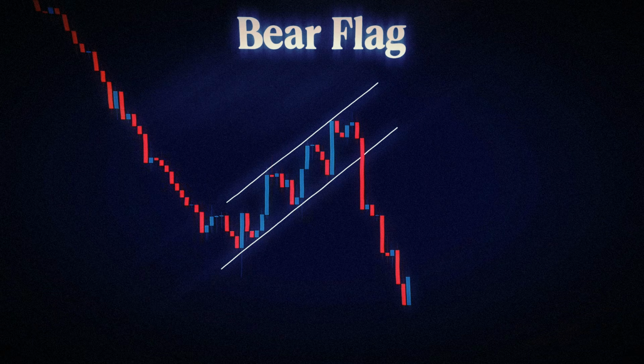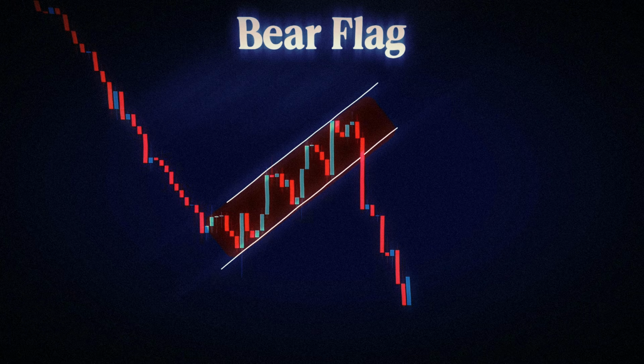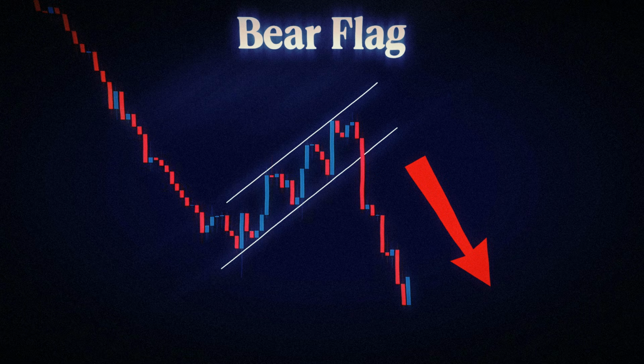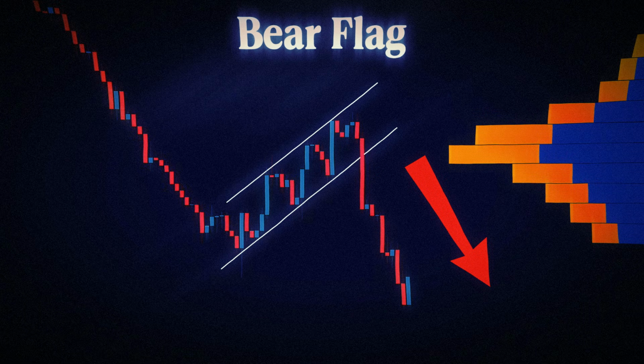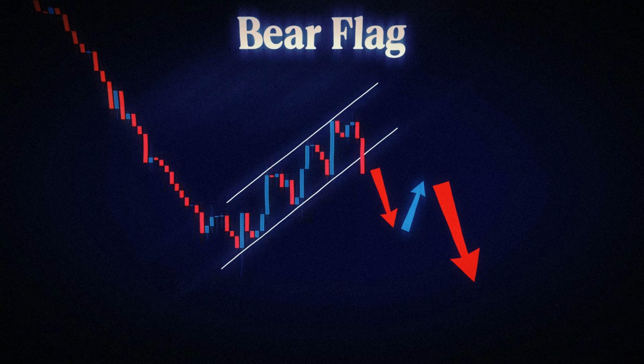The bear flag is the opposite of the bull flag and forms during a downtrend. After a steep decline, price consolidates within a slightly upward sloping or horizontal range, creating the flag. This pattern signals temporary relief before continued selling. When price breaks below the lower boundary of the flag, the downtrend often resumes. A high-volume breakdown confirms the pattern. Some traders choose to enter on the breakout, while others wait for a brief pullback that fails to regain the broken support.